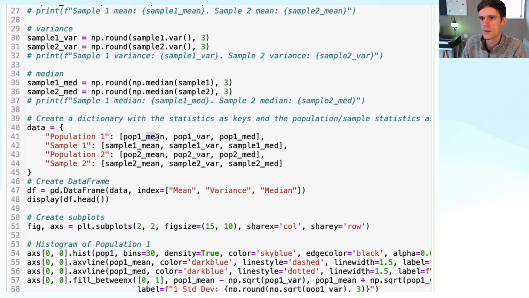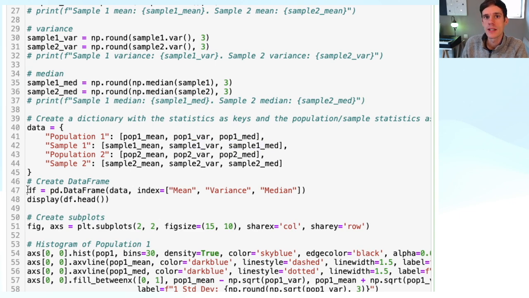So we start with the mean, then the variance, and then the median. And just all for the corresponding data set, which is the key. So here for population 1, we have the population 1 mean, the population 1 variance, and the population 1 median. For sample 1, we have sample 1 mean, sample 1 variance, and sample 1 median.